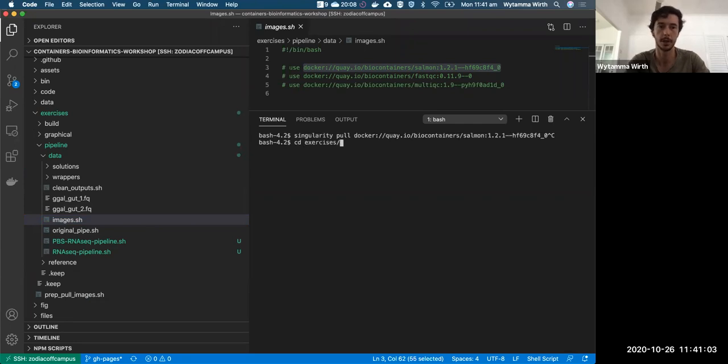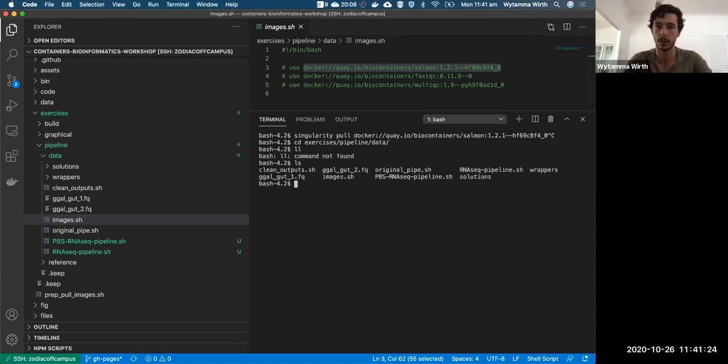Basically, the pipeline is going to process some genomic data and then generate some quality reports.